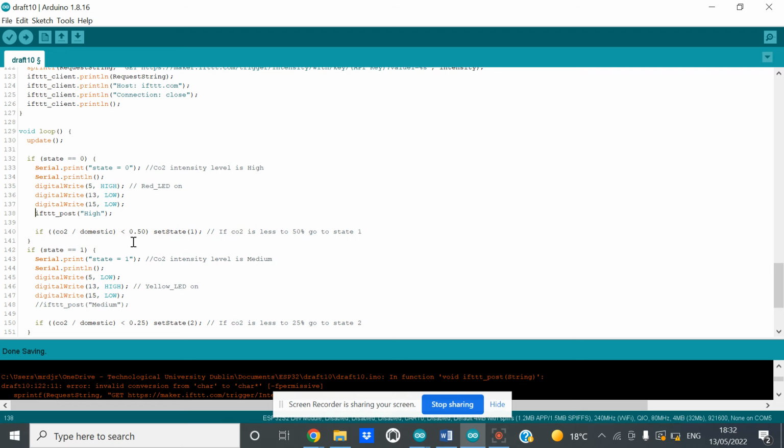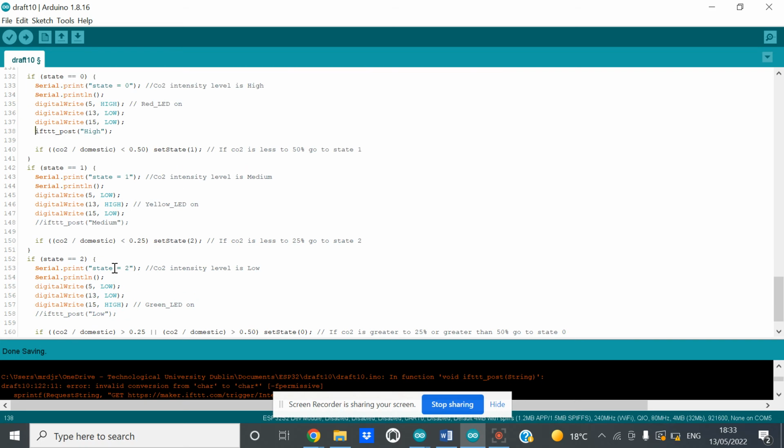But if the CO2 intensity level goes down below 50%, it will go into state 1. This is where the set state is. So it's set state to 1, and the CO2 intensity level is medium. So this is between 25% and 50%.